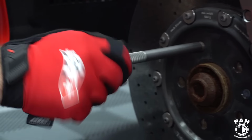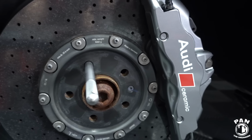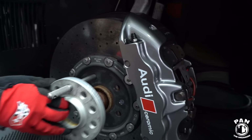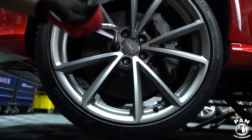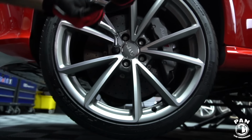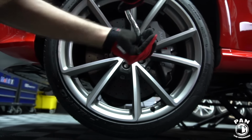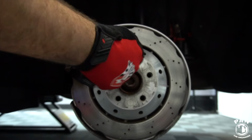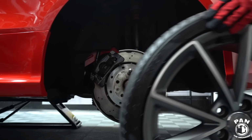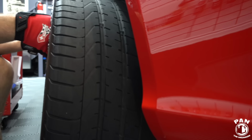So to facilitate the reinstallation of your wheels, you can always use a wheel lug bolt guide just like this, and it's gonna simplify things by allowing you to slide the wheel back onto your hub, and then you're gonna reattach or screw back the wheel lug bolts with your speeder wrench or a cordless impact driver, but don't over torque the wheels. You wanna wait until you lower the vehicle back on the ground before torquing the wheel lug bolts to the torque spec appropriate to your vehicle. Always check the specs in your user's manual.